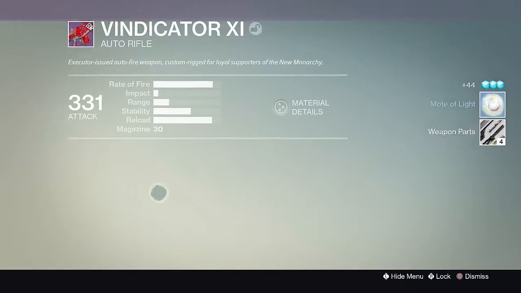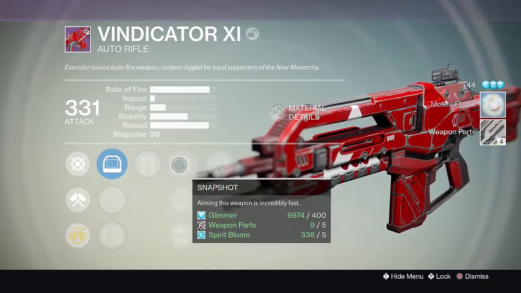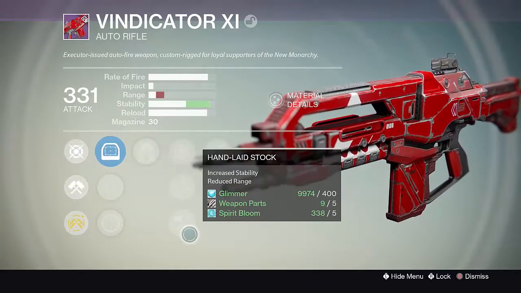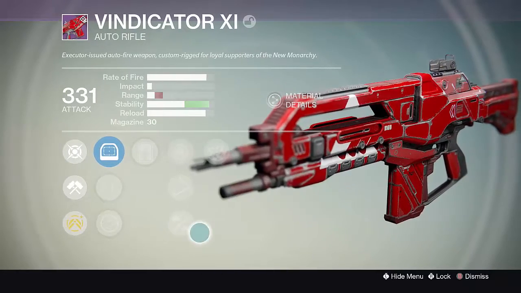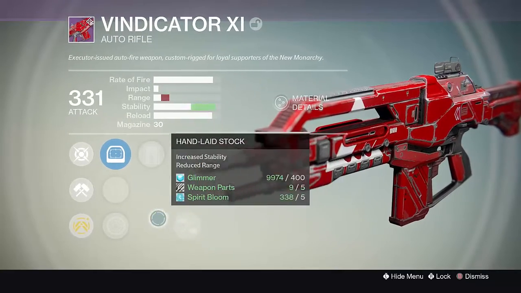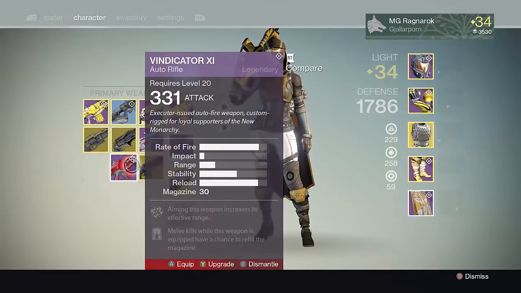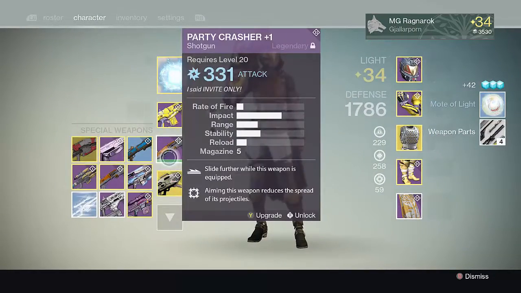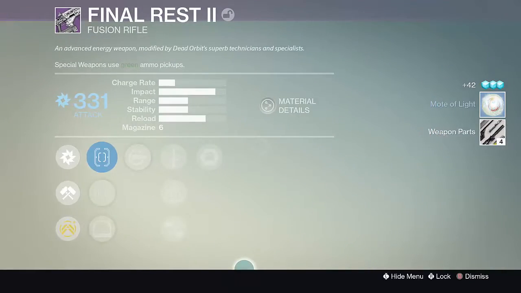And this one is the auto rifle from New Monarchy. Rangefinder, Grave Robber, handlead stock. I don't know about handlead stock on this weapon, I think. Brace frame would have been better just because the range is pretty pitiful, but I guess helmet stock would be good. Overall, don't need this. If I really want one, I'd get it from the New Monarchy vendor. I think honestly the lowdown is better anyway.